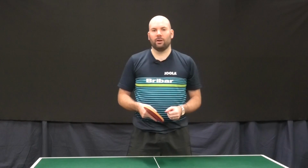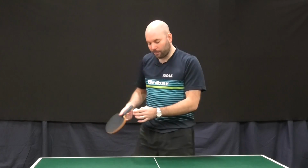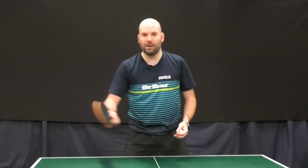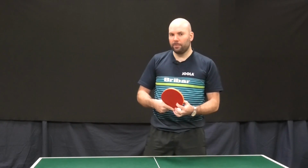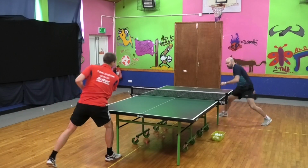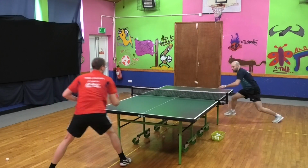So the second way to make your serves better is to create more spin. Spin serves are effective because you're creating different bounces and the ball's going to move in different directions. If I'm hitting the left side of the ball, then on my opponent's side it's going to move off at different directions. Therefore you're forcing your opponent to move their racket around based on the different spins that are coming at them. Also, rubbers are very grippy, and when spin goes into them, the ball wants to jump off. So the more spin you can create, you're starting to then test the control of your opponent as well. And if they can't quite control it, that's the ball that pops up or comes a little bit longer, and then you're able to take advantage of that.